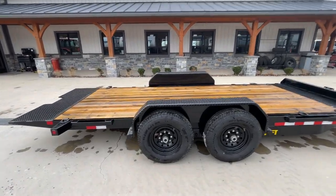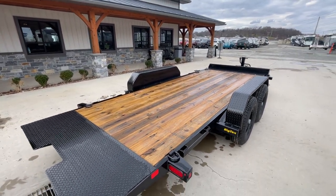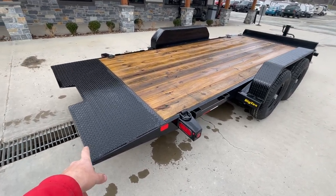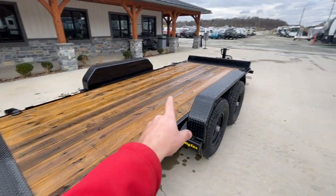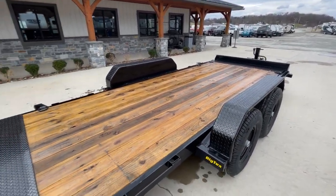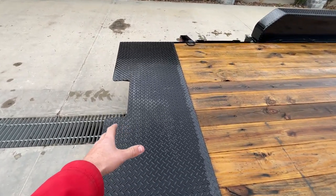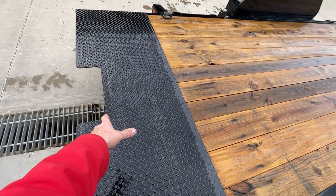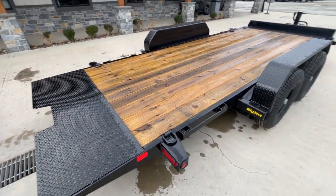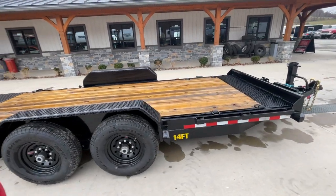I always measure gravity tilts because you get a lot of discrepancy in the industry as to how these are measured. This particular one measures about 18 foot 8 inches from the rear to the front headache rack, even though it's called an 18. A lot of times these tails — sometimes they'll count all of it, some of it. This one basically doesn't count that cutout from a little forward of the back, so there's about a discrepancy of 19 foot on this particular unit.